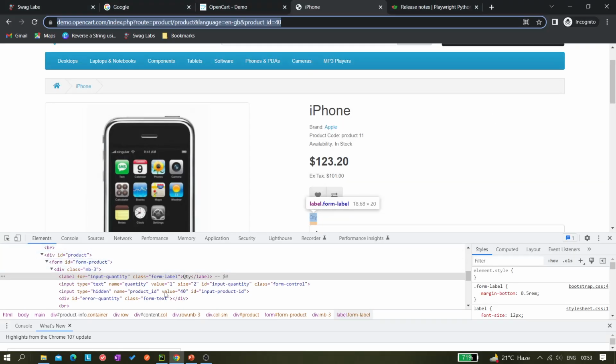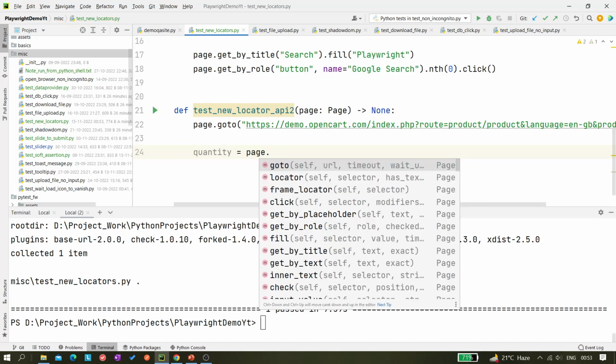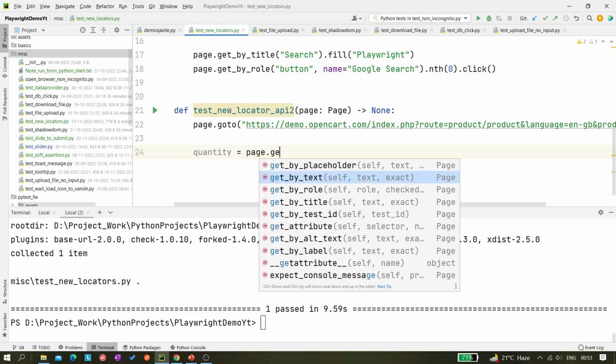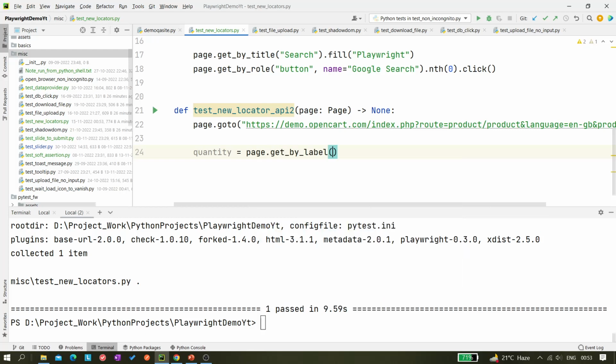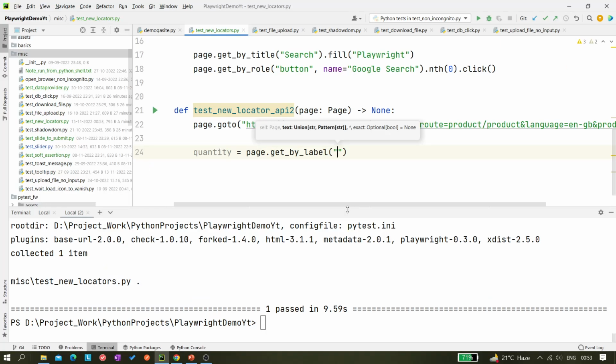So the quantity locator should be page dot get by label, right? And what is the label? Label is qty. That's it.